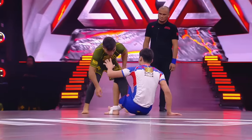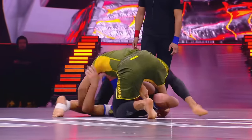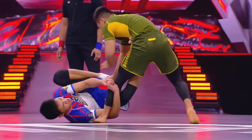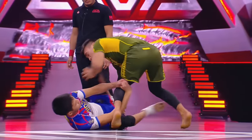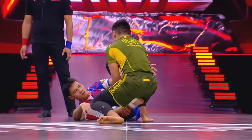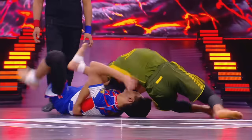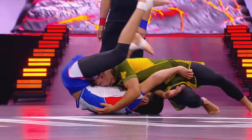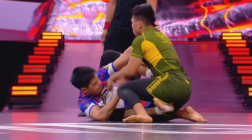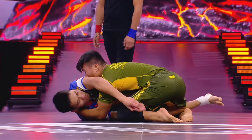It's kind of the way you got to play it in no-gi these days against these highly skilled guards at the top of the food chain. But you're right, though. The length of Bolatbek is definitely a factor here. And look at that. Looking for the sweep. Hey, Sousa better mind his P's and Q's. And now he wants to start moving around to this north-south position. Yeah, that length and the flexibility from Bolatbek is definitely a factor here.